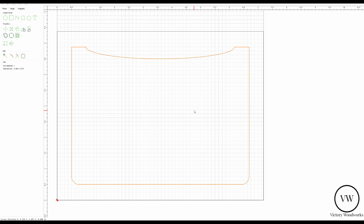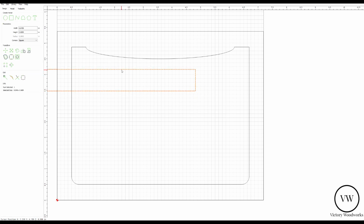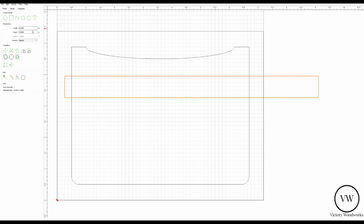Finally, but optional, we need to add a dado for the cross piece of wood that will join the 2 sides of the napkin holder together. Now, you can just glue them straight up, wood to wood, or you can create a little dado, which we're going to do just to add a feature here as part of our learning process. And let's do that. The way we do that is we create a rectangle, which is roughly 7 inches wide by the width of what we want our dado.